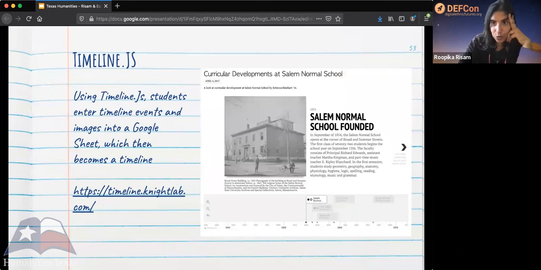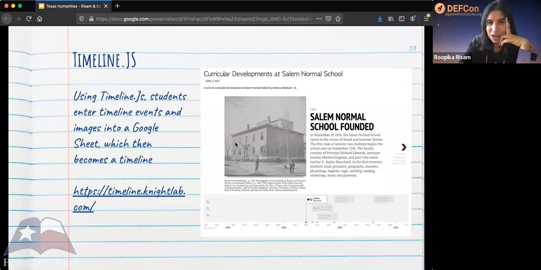The timeline tool that I recommend is called Timeline JS, which was created by the Knight Lab. And it's essentially just having students entering dates and times, just usually dates, text, a headline, an image, and a description into a Google Sheet, and then clicking a couple buttons. I'll show you how easy it is in a second. Clicking a couple of buttons, and boom, it makes you a timeline.